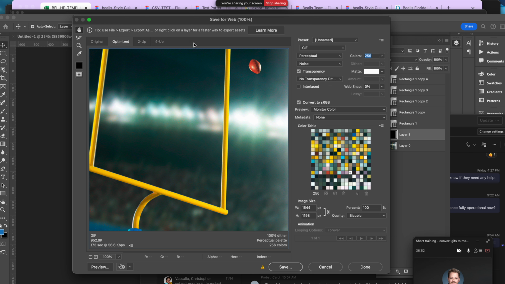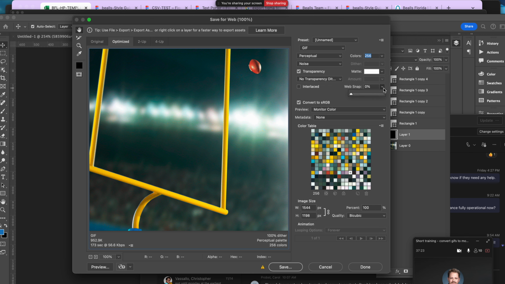So then once we are done here, we can hit done, and we would create the GIF. The important thing about creating the GIF is not to downsample or downsize the GIF here, right? So no web snap, and don't decrease the colors. Have as many colors as you want.